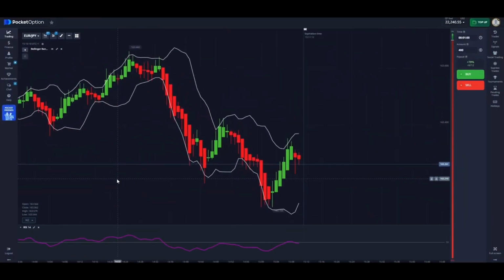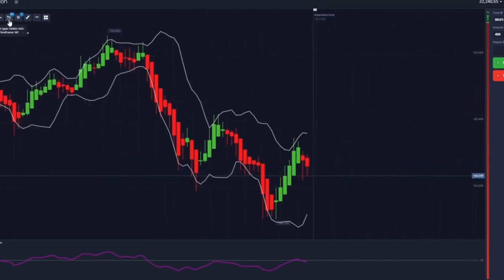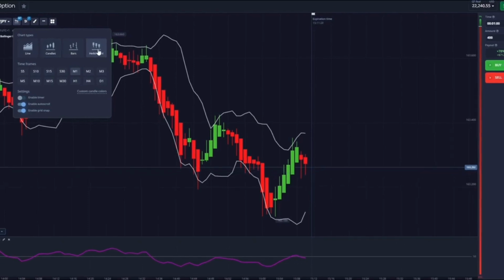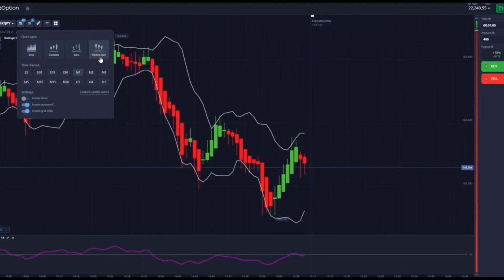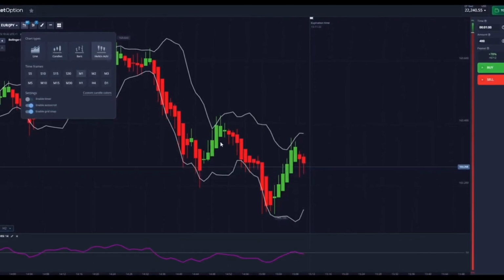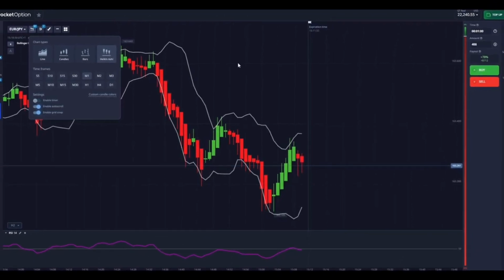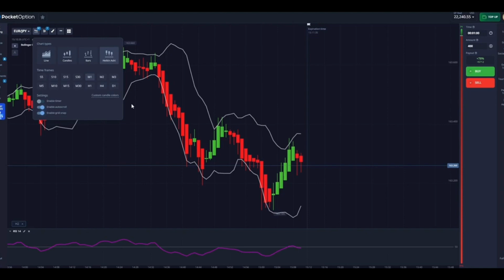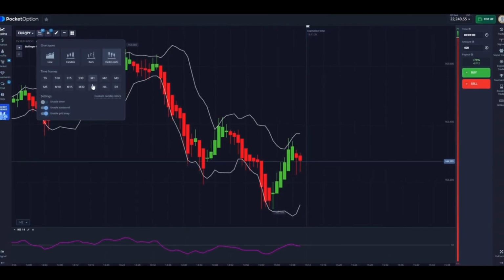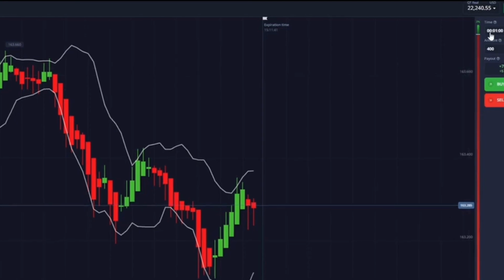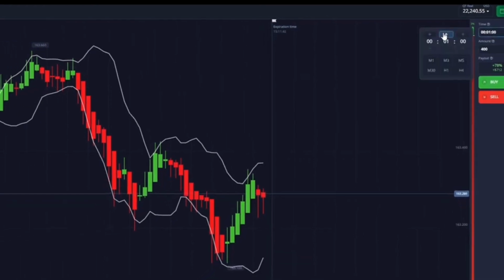We'll start with the trading terminal settings, specifically how to select Heikin-Ashi candles. Open this tab on the broker platform where you'll find all the available candle types for trading. Then click on Heikin-Ashi candles. I've already switched the candle type from Japanese to Heikin-Ashi, and this is how they look on the trading terminal. Just to mention, I'll be looking for signals on the M1 candle interval, and the trade duration will be 2 minutes.